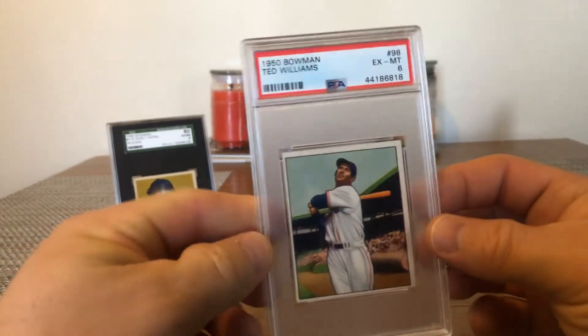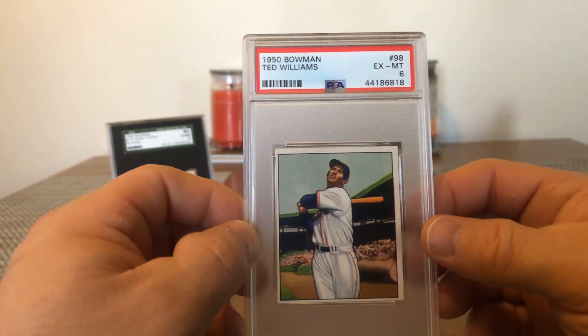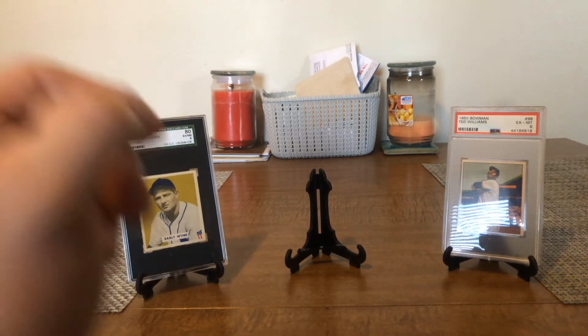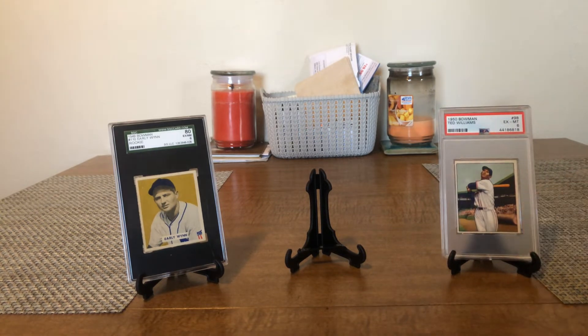Just a great example of the Ted Williams card. He's one of my favorite players as well. I'm a big Mantle collector, but Ted was one of the greatest players ever. If he didn't lose some years to the military, he could have rewritten the record books himself. Triple crown winner, 400-plus hitter, 500-plus home runs — just a legend of the game. He lost a short part of his career to service time, I believe from '44 to '46 or thereabouts.